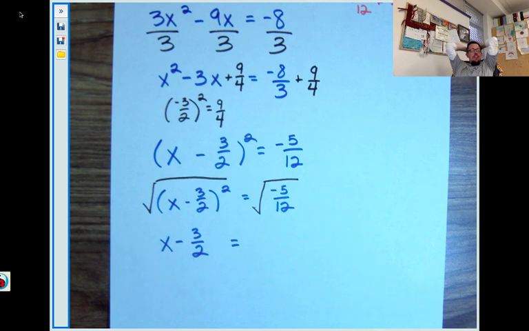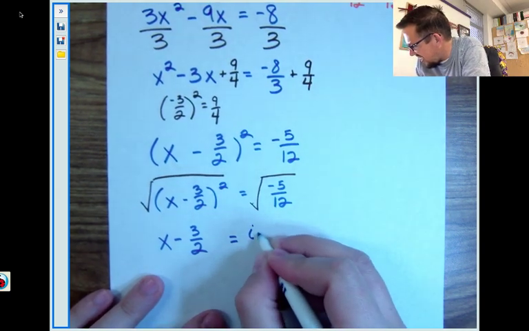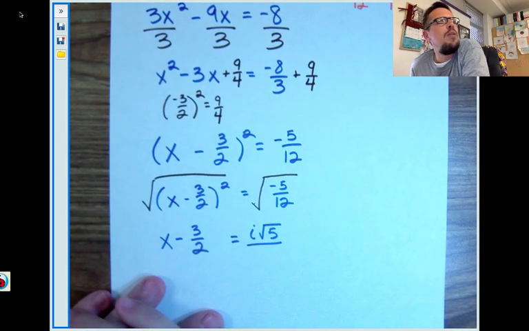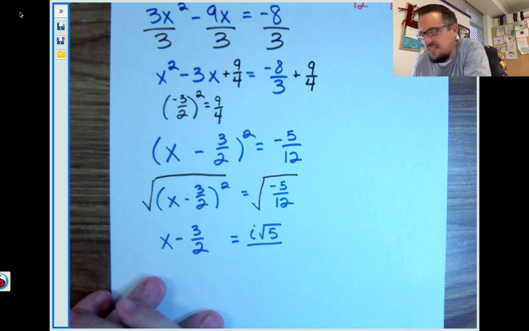It's the square root of negative 5 over the square root of 12. What's the square root of negative 5? Square root of a negative means we're going to have i's. That would be the square root of negative 25, would be 5i. Square root of negative 5. I root 5. And on the bottom, square root of 12 is 2 square root of 3. 2 root 3.